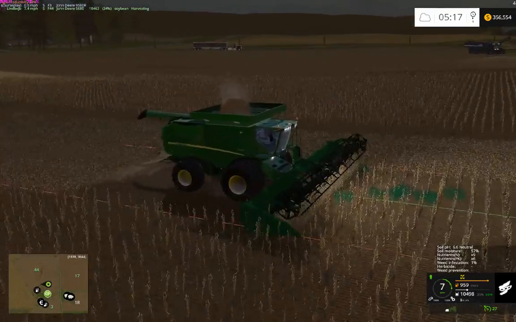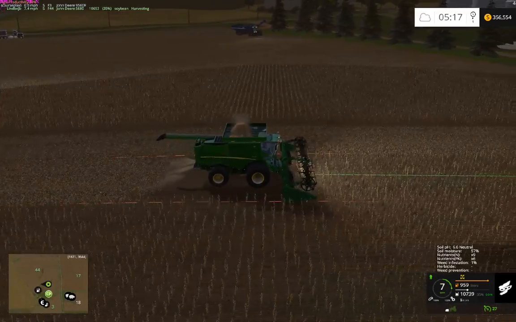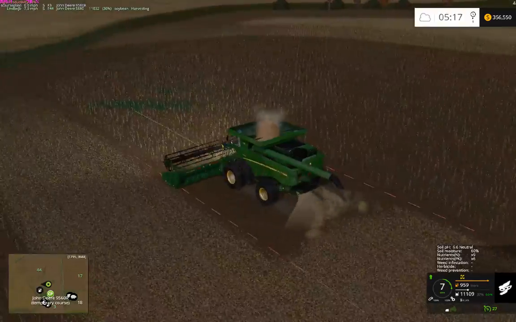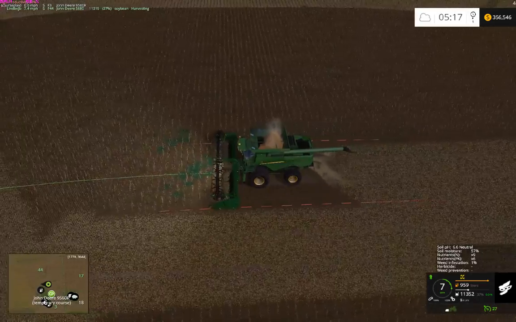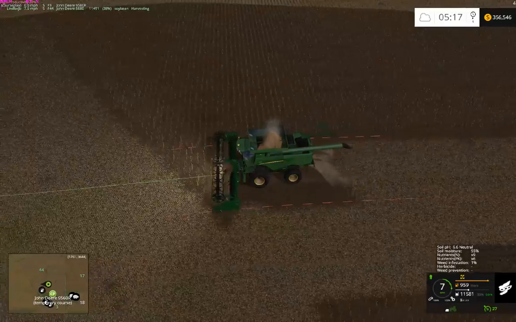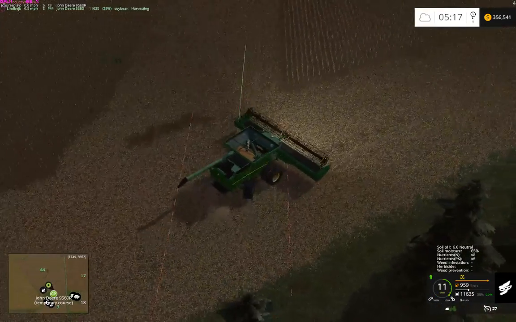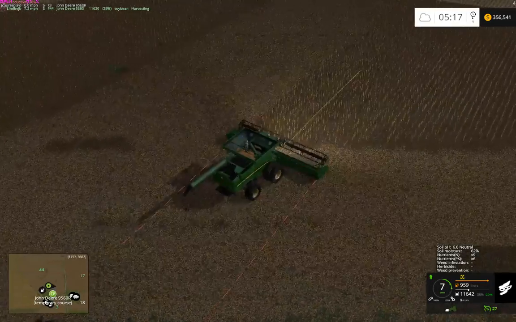I think we can do about two, well, it really depends. When you're running a 12-row corn header at eight and a half miles an hour, we can cover some decent ground with that. Soybeans, we're a little bit slower. What really kills me is the CoursePlay wages. The Draper header is pretty heavy.